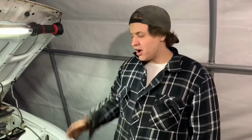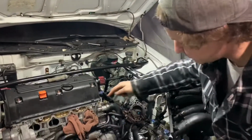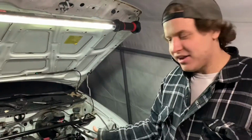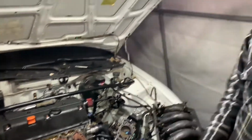So we just got the stock PRB manifold off the head, and we didn't even have to drain the coolant because there were hoses, and so we just took the bolts and put the throttle body to its side. So we didn't have to drain any of the coolant. So yeah, we got it off, and we're gonna get back to putting the RBC on right now.